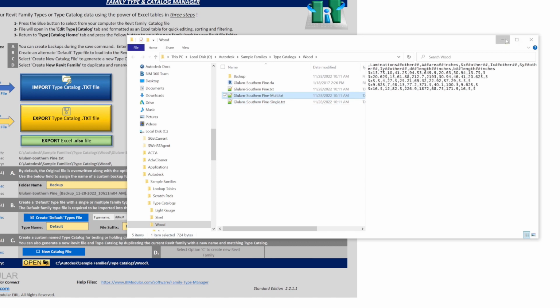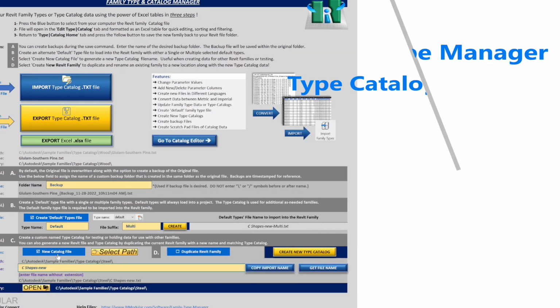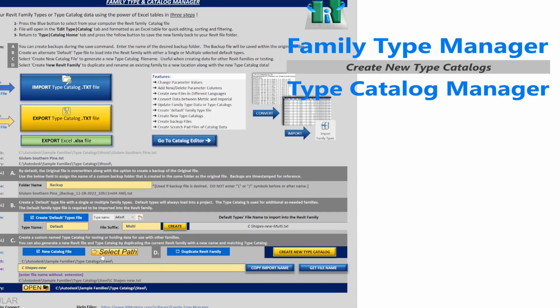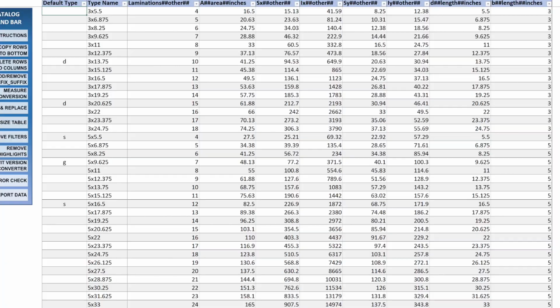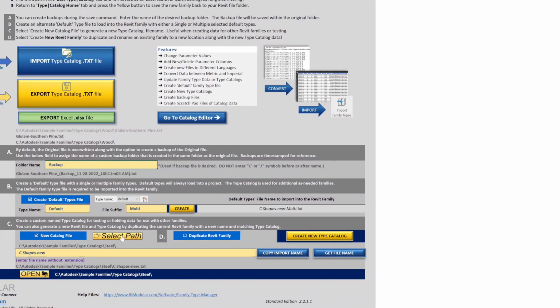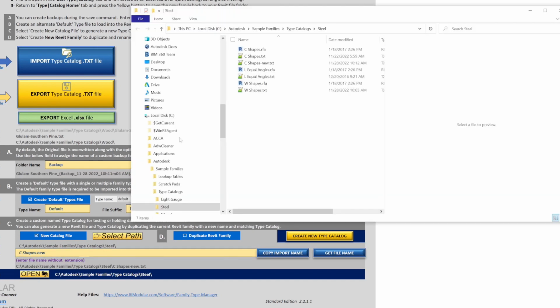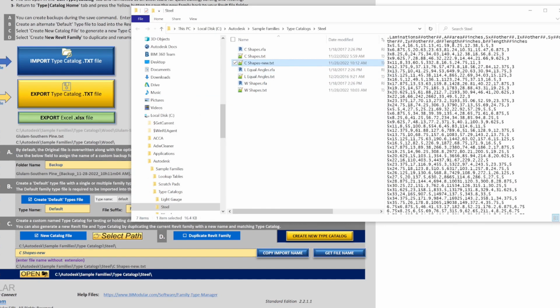At this point here, we can get back in here, also create a new type catalog. So in the event that we have modified the catalog into a different language, different unit of measures, we can come back in here and just press the path where we want it to be, give it a name, and at this point here, go ahead and create a new type catalog, and that new catalog has been created in place. If I go in here and look at that file, you'll see CCH new is shown. Here it is. Here's the catalog.